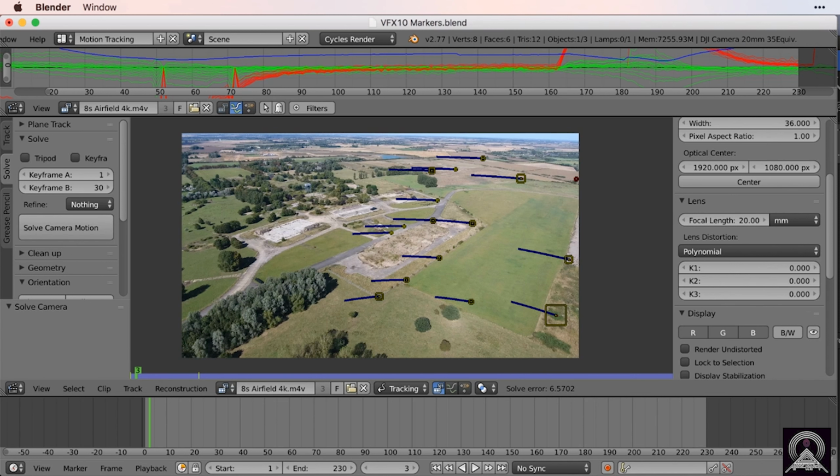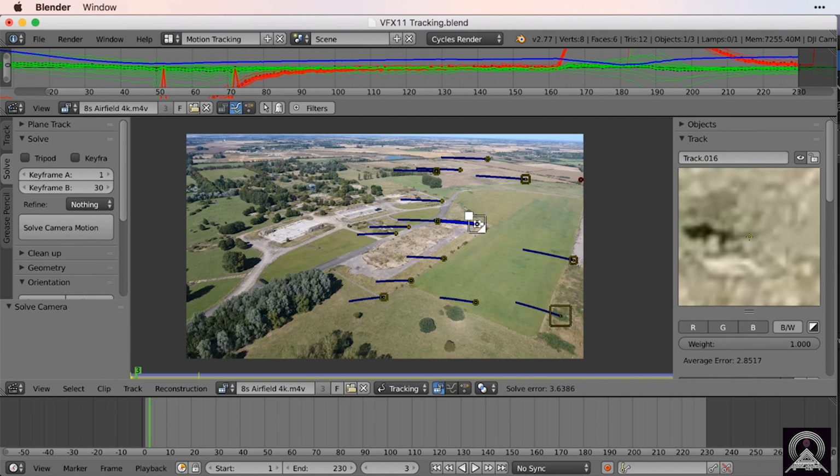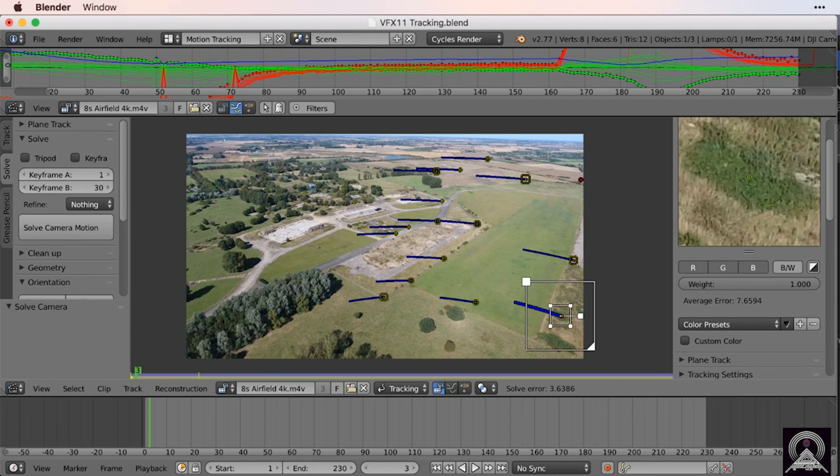It's not great that it's gone up, but we can play with the settings now and work out what we can do. Now, one of the things we can do now we've got a solve error is we can have a look at individual tracking points, and they will all have an average error attributed to them.